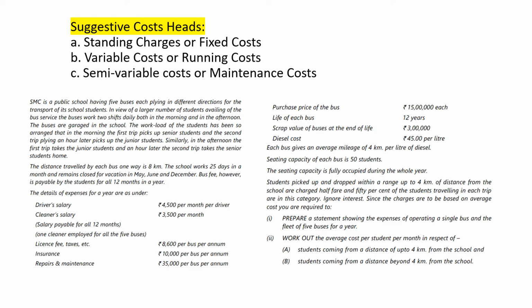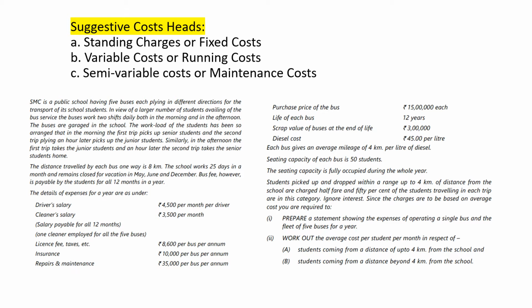So, in order to have correct calculation of per ton kilometer cost or per passenger kilometer cost, it is advisable to divide the cost under these heads, so that when there is a need to calculate cost at two levels of operations, the total cost can be properly arrived at, and accordingly we can calculate the per ton kilometer cost or per passenger kilometer cost. In this example, I am taking passenger transportation cost to explain how the service costing of transportation of passengers happens, so that it gives you clear understanding of the concept. Now let us move to the example.